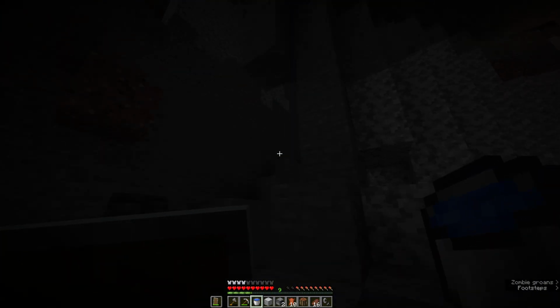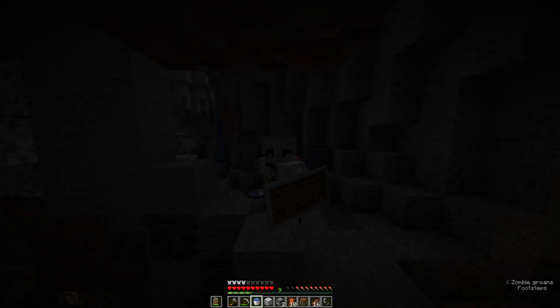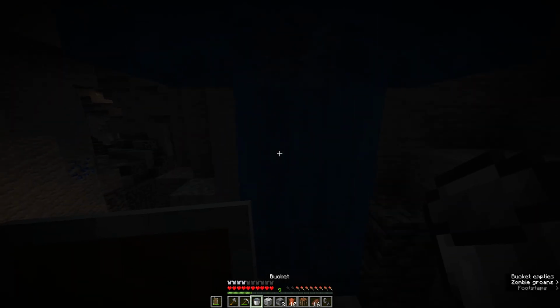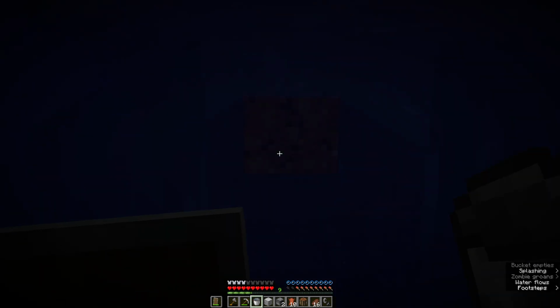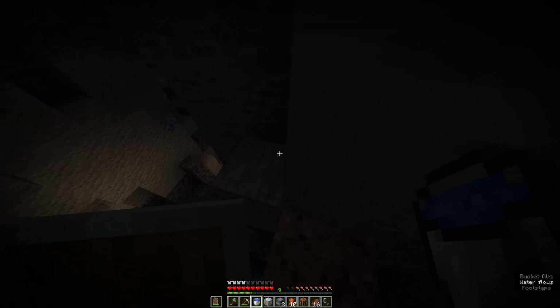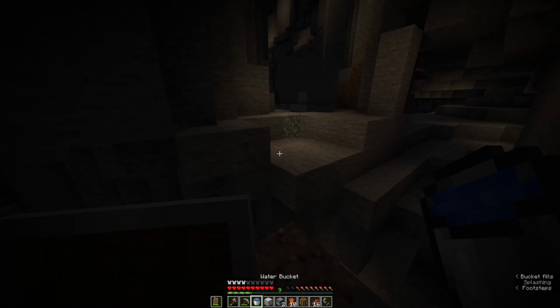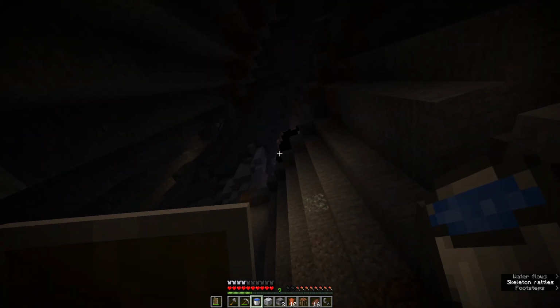All right, guys. So I found my way back. And another thing I like doing with a water bucket, and why it's very useful, is because when you want to climb up places you can't jump, you can use your water bucket as a tool to help you be able to climb various things. So like this, I can now climb onto there, and I can go over here, and the surface is up there.